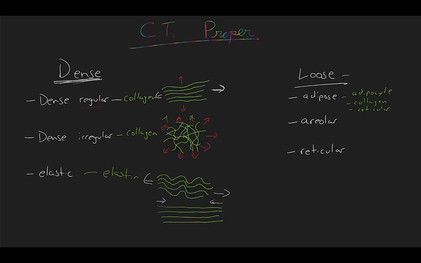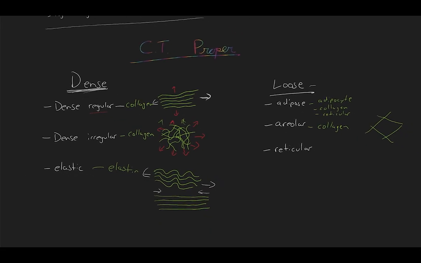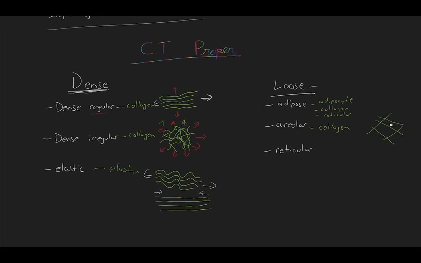In our areolar connective tissue, the main fiber type is collagen. In areolar connective tissue, the collagen fibers look like this. Imagine you have a whole bunch of straws in your hand and you just drop them on the ground. That would be like the orientation of those collagen fibers. It's just mishmashed all over the place, right?